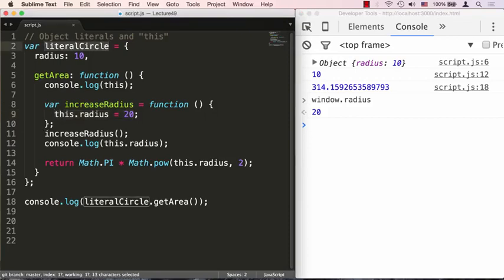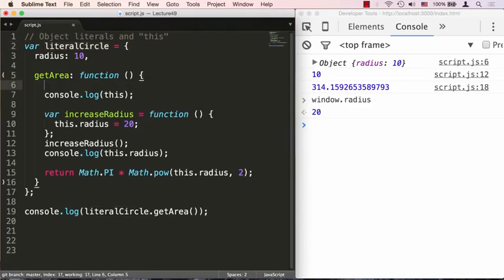So how do you get around this? There's a common pattern that people use. You just say var self = this. Now self is always going to be referring to this, and this, at this point at least, is referring to the literalCircle object. So in the inner functions, instead of referring to this, you always refer to self.